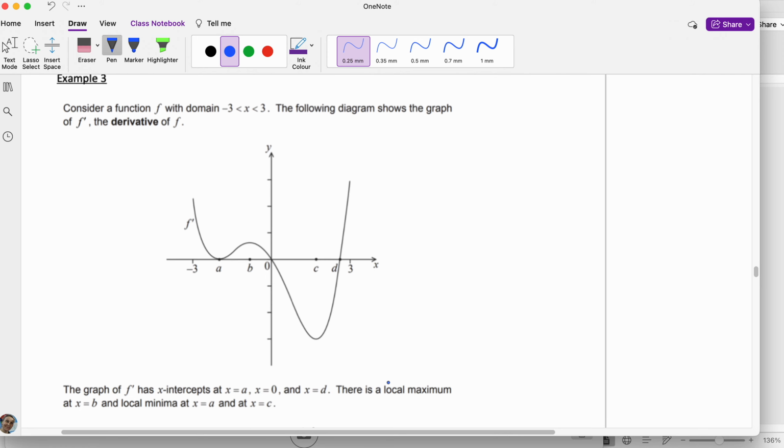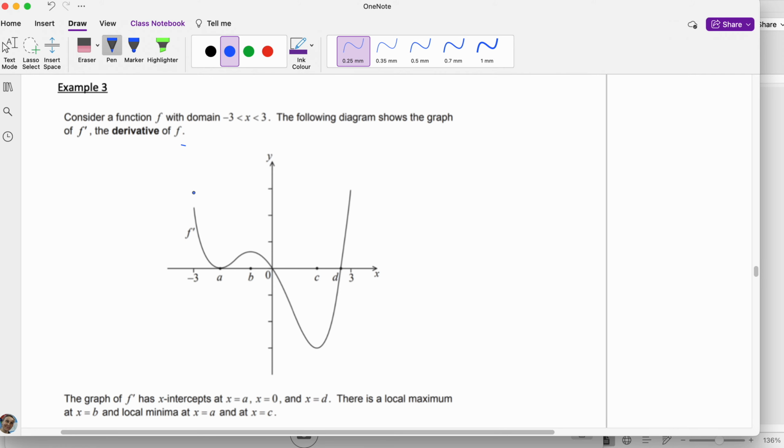So this is a little bit trickier because here, consider the function. The following diagram shows us the derivatives. Okay, so this is actually not y values. These are derivative values. They're all slopes of some y. Okay, so what that means is like over here, anywhere above the x-axis, the slope is positive. Even if this thing is decreasing, don't look at the tangents, look at the y values, because the y values here, in fact, represent the slopes, okay?